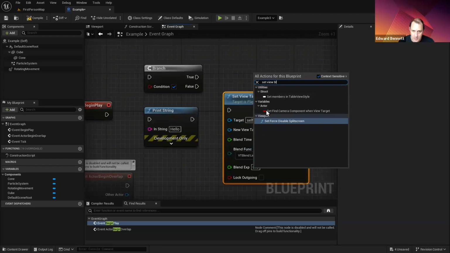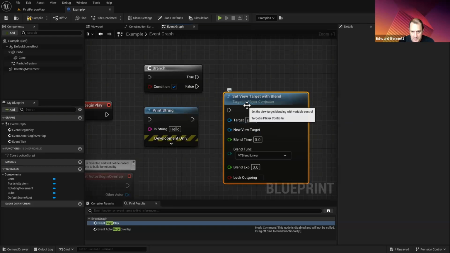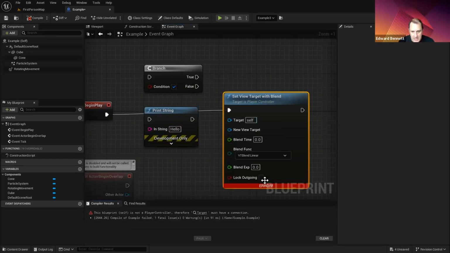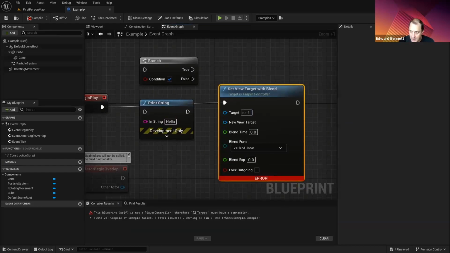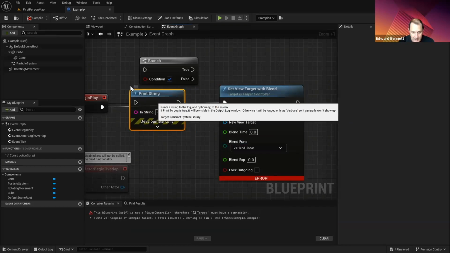That's because this node is not part of the actor class. It is part of the player controller class. So if I plug that directly in, that's going to error. And that's going to error because this is not a node which exists within the class of actor. This is a node which is part of the player controller.